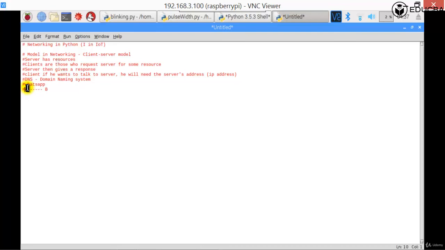But has it gone to B yet? No, because B might not be connected to the internet yet. But the minute B gets connected to the internet, the WhatsApp server will send a message to B, and at the same time, it will send a message to A saying that B has got your message, resulting in a double tick. The minute B sees the message, B, the client, will inform the server, and the server will then talk to A and say, boss, B has seen the message, and it will be a double tick. Right?